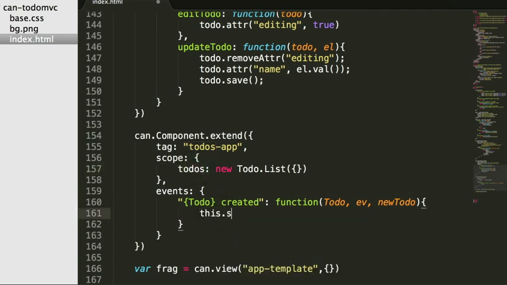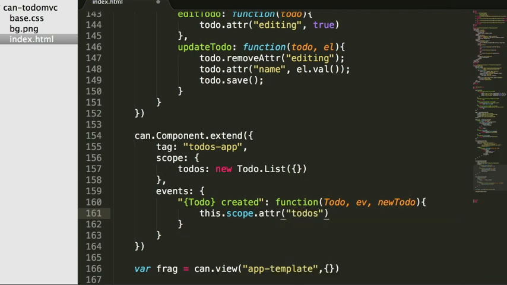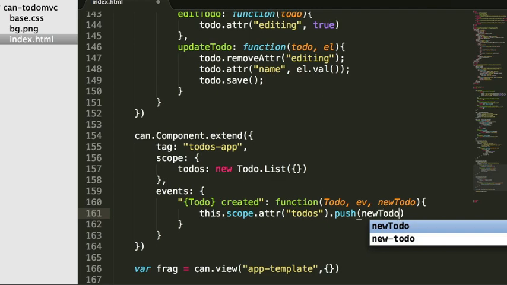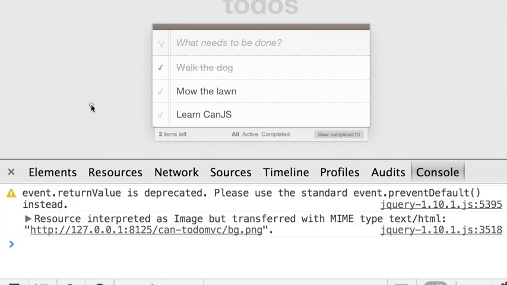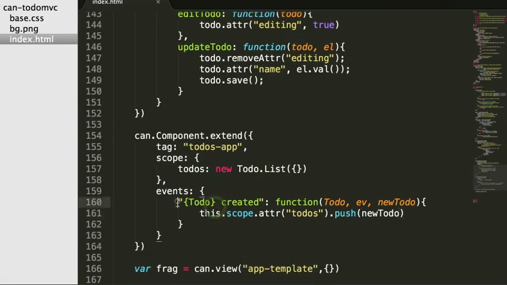So I will do this.scope, and I will get its list of to-dos, and I will push the new to-do. Now when I create a new to-do, it gets added. It's going to get saved to the server and added to the end of the list. The nice thing about listening to events in this way is that they automatically get torn down if To-Dos app is ever removed from the page.